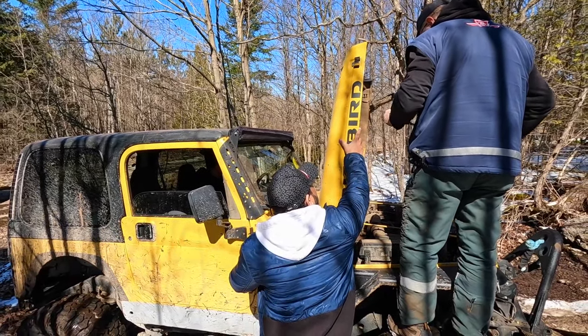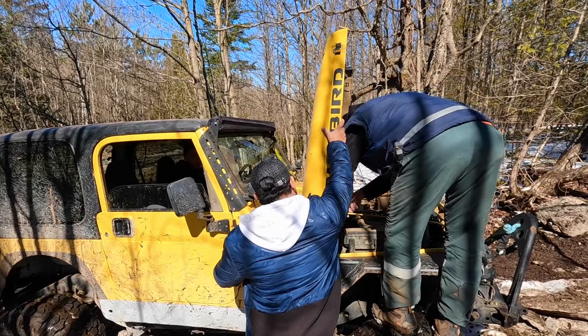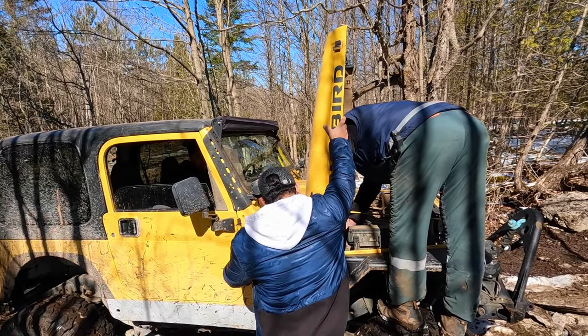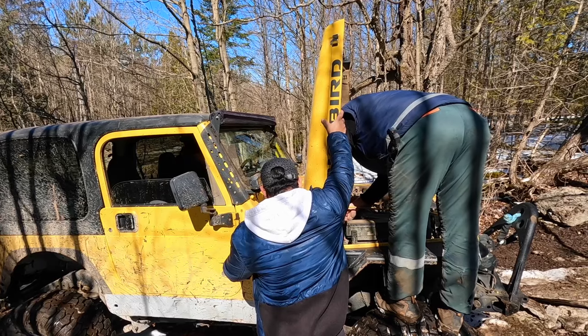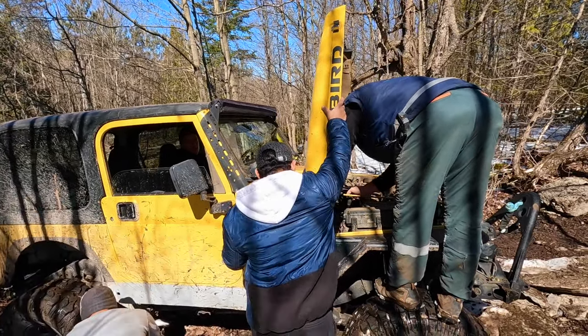Alright, ideas, what is this? Starter! No, I know, but like, what's wrong with the starter? It's fucked! Like, you need a new one? No, it's not doing anything. I don't understand how it got damaged. We went off-roading. Like, I know I ask dumb questions, but I'm still learning.